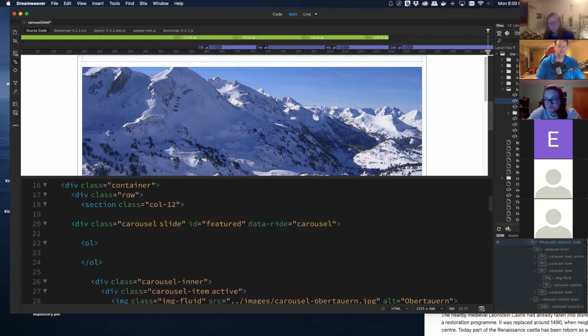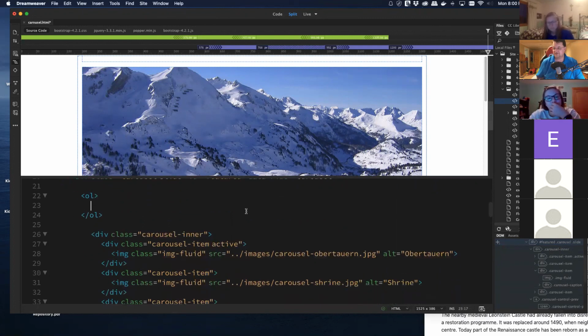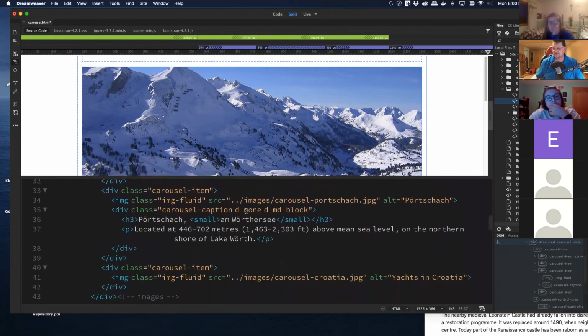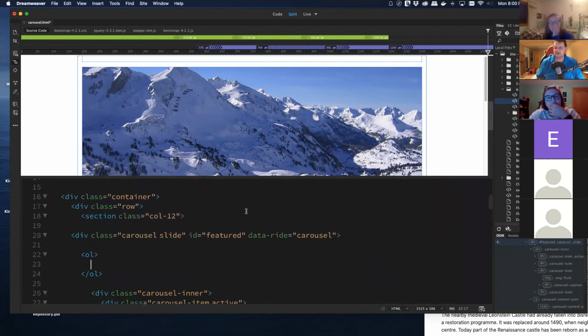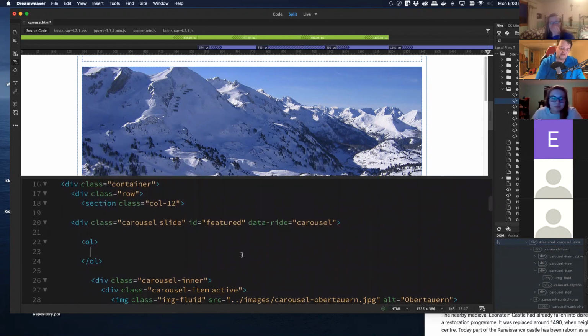Okay. And in here, how many pictures do we have? 1, 2, 3, 4 pictures. So that means we have to put 4 list items in here.